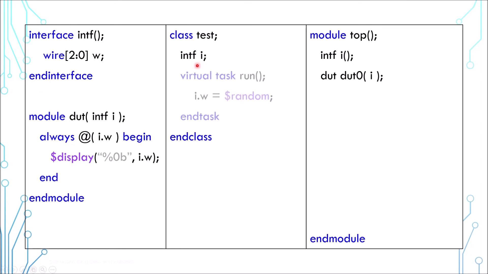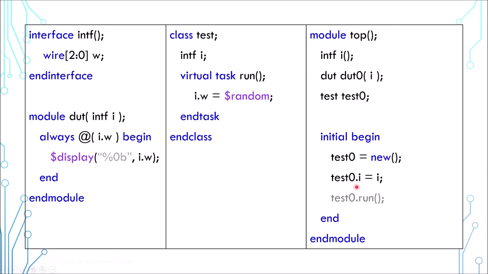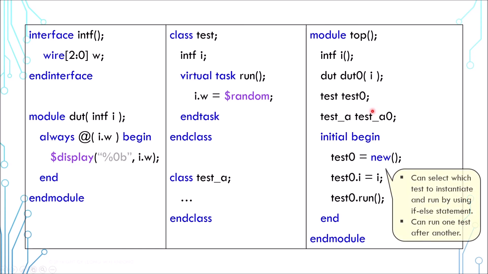Well, that's exactly what a class can do. Let's write a test with a class. Let's assume it can contain an interface. We cannot contain an initial block, so we write a task to replace it. In the top level we declare the class, then we instantiate it, then we pass in the interface, and we call the run task. This achieves the same effect as a module test. Imagine you have another test, test A — it's totally okay to include it in the top level; they don't conflict with each other because they are not instantiated yet. You can use an if-else statement to instantiate the desired test, or run one test after another by instantiating them sequentially. All this is possible if only a class can have an interface — and yes it can. The only rule is you must use the virtual keyword. This is the same analogy from the virtual button.